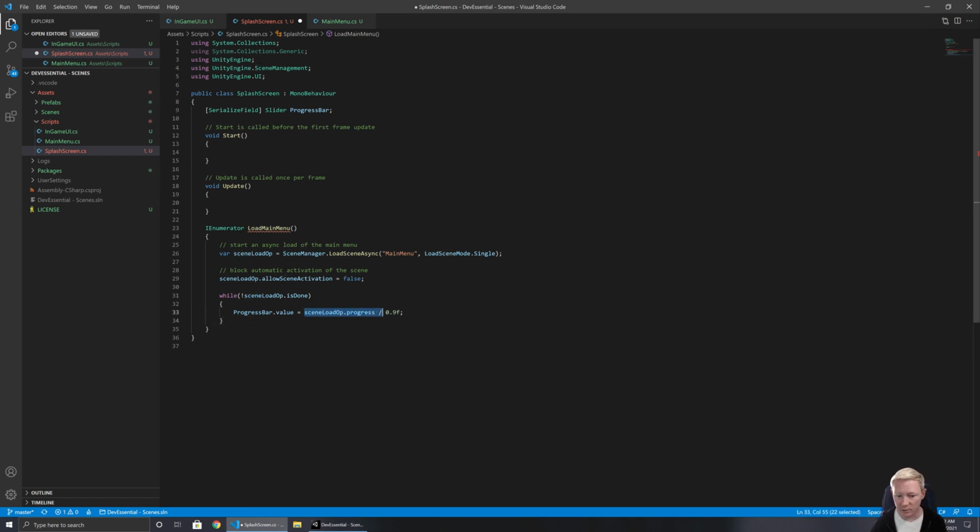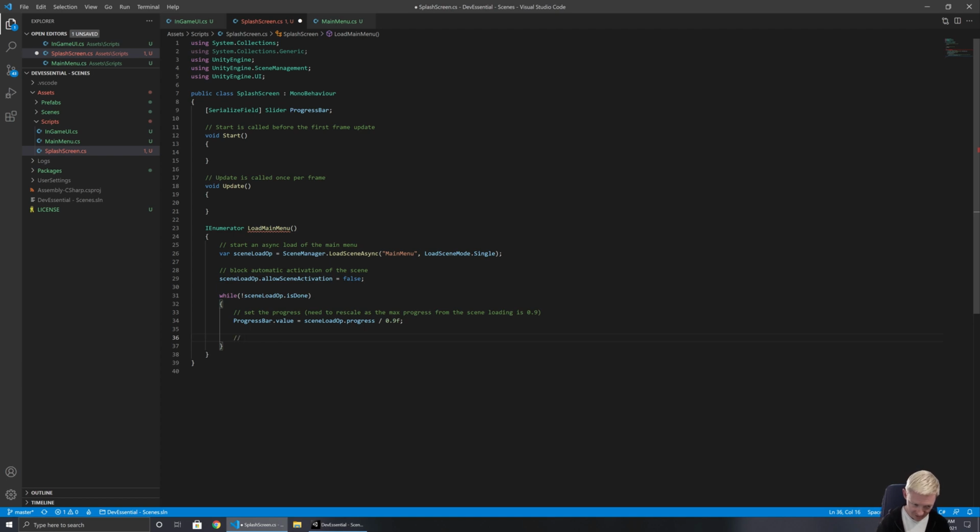So this gives us a value that goes from 0 to 1 then. Set progress. Need to rescale as the max progress in scene loading is 0.9. So it is a bit of an odd thing, but that is the way that works.